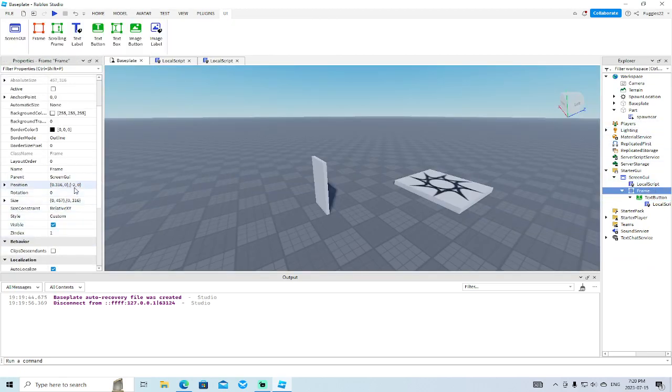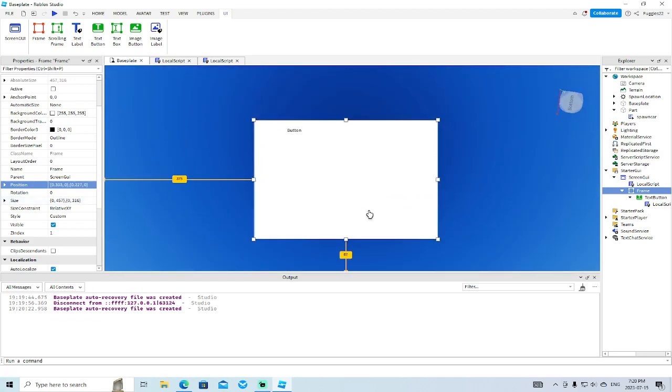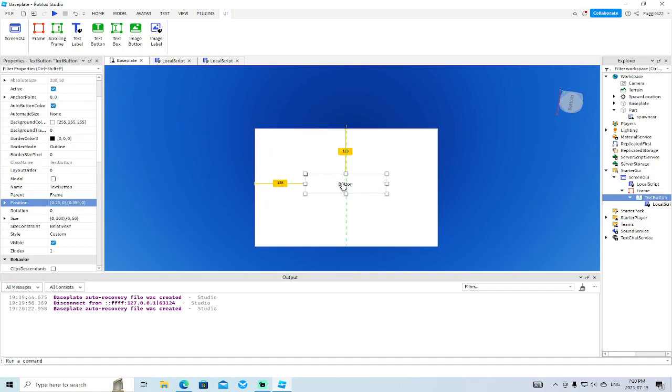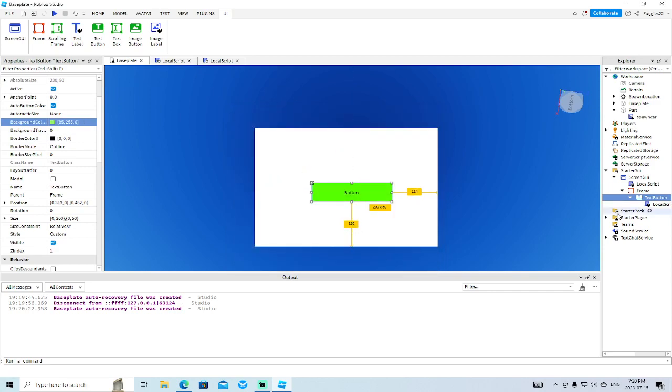So what I like to do is, let's make that 0. There we go. Now it's on the screen. Okay, this is our button. Let's change the color of this to green, maybe, and that way we can see it. Yes, there we go. And it's as simple as that.